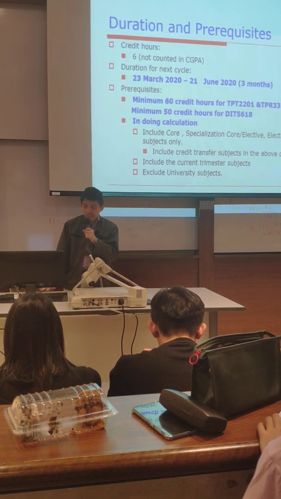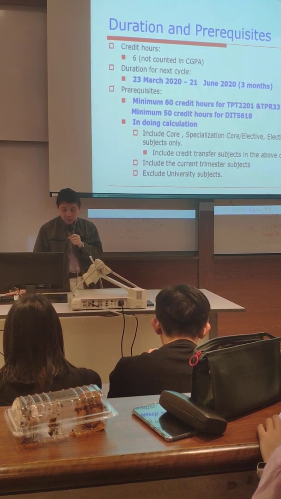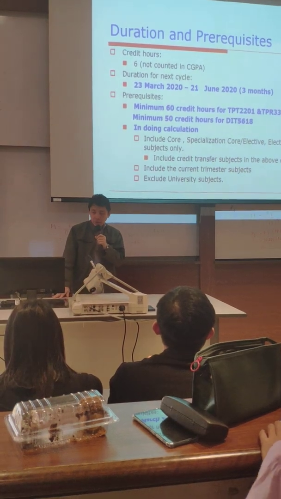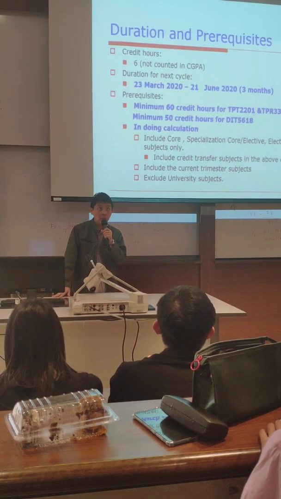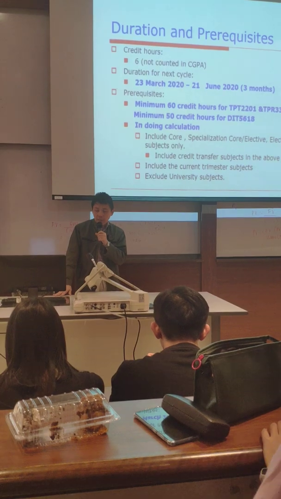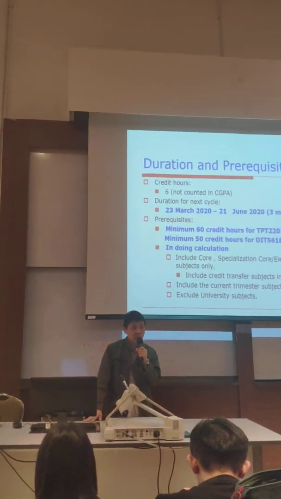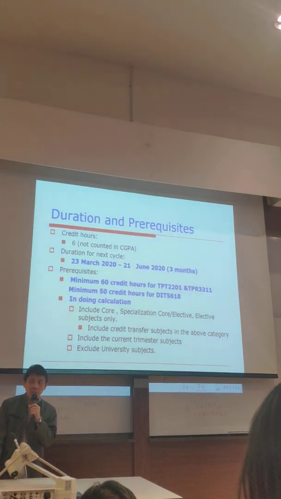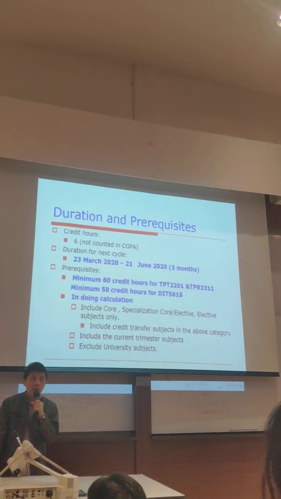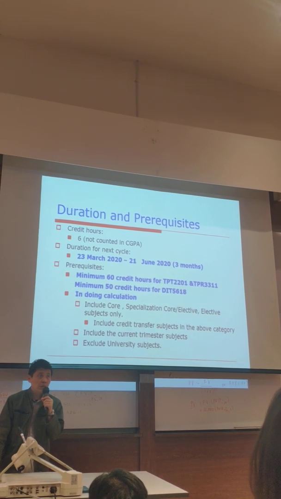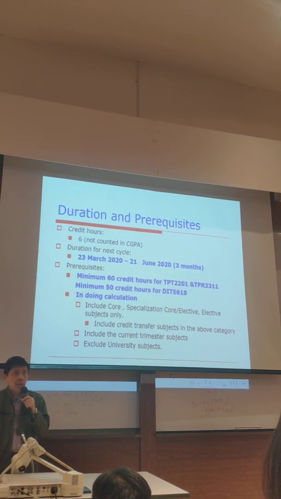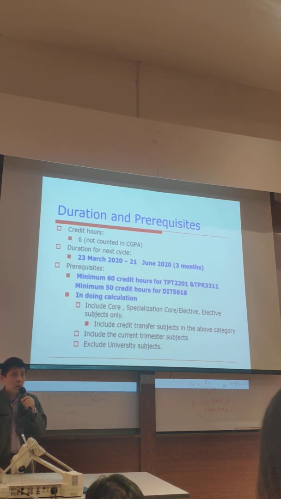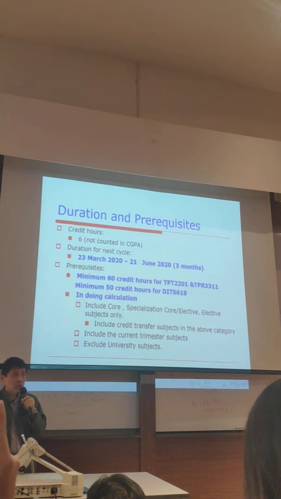Okay. So how is the prerequisite, right? What are the prerequisites? For Bachelor of Computer Science, minimum 60 credit hours. For Diploma in IT, at least 50 credit hours. Okay. Let's say you have slightly less than 60 credit hours, you have 59, 58. Is it possible for you still to go for training, right? Okay, it's possible, but you have to appeal to the dean first. Okay. Once you get the approval, you have to come to see me.